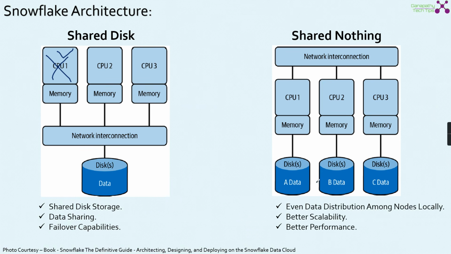This provides a lot of other features. What are all the features? You can have uneven data distribution among the nodes. This will help us in achieving massively parallel processing. We have some other videos in the same area, and I will attach the links to those videos as well, where we discussed more about what MPP is and how we can achieve MPP using these sorts of architectures. So it provides better scalability and better performance. These are all the key important advantages of using shared nothing architecture.